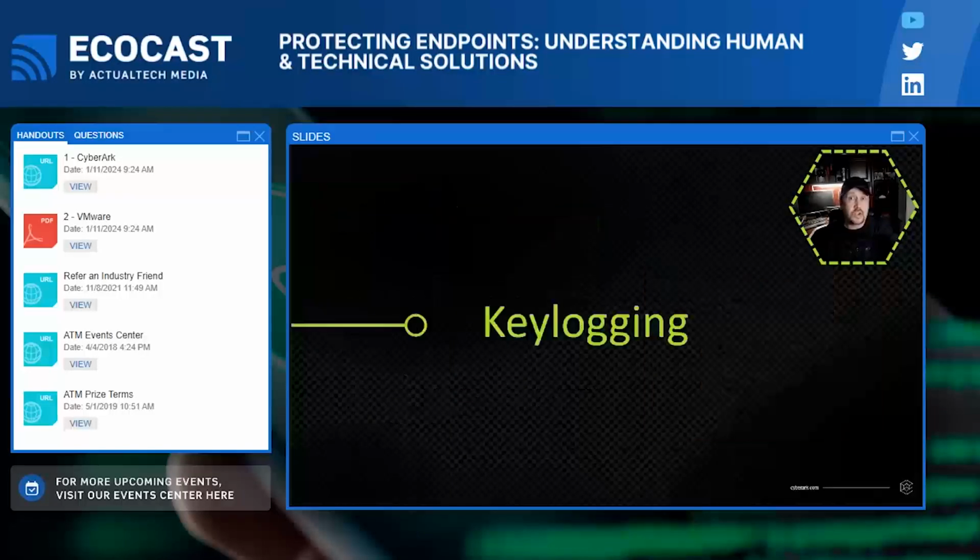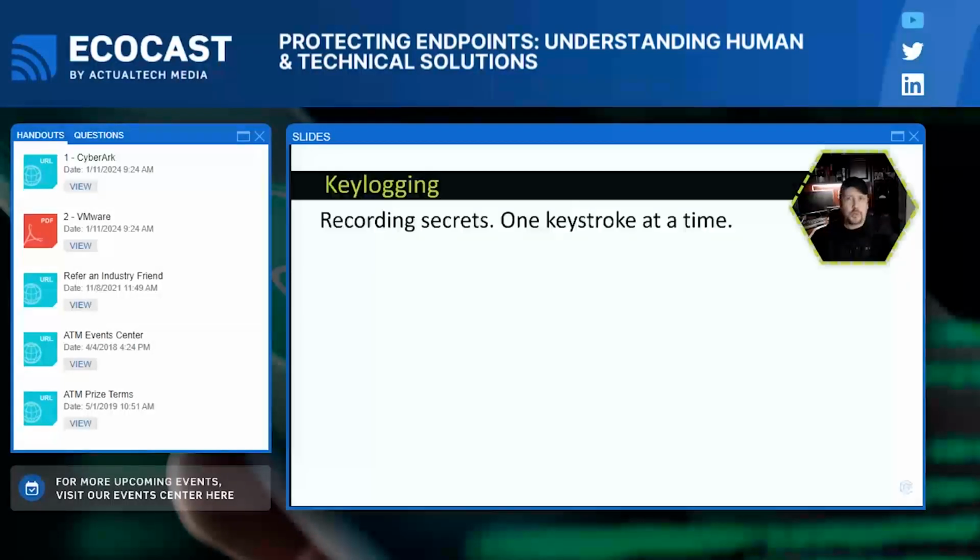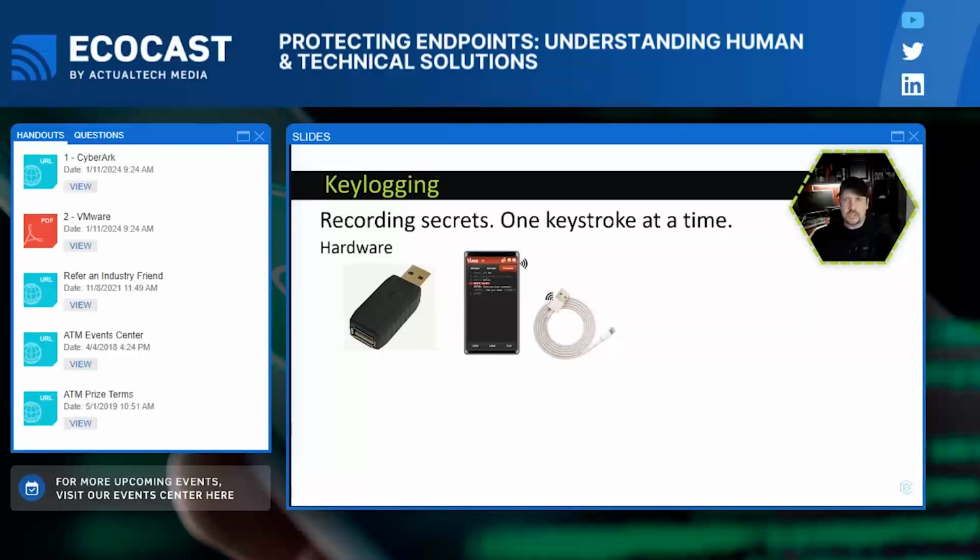So with that said, let's get started and talk about our first method of secret stealing, and this is keylogging. You're probably familiar with keylogging before. This is the typical stealing passwords one keystroke at a time. And there's 2 different styles of keylogging. First, there's the traditional hardware-based, the little dongle that sits between the computer and the keyboard. This is one method, but there's a new style that's more covert. This is the OMG cable. It masquerades and functions just like a regular Lightning or USB-C cable, but it's broadcasting its own pirate Wi-Fi signal that allows a threat actor to not only intercept and receive keystrokes, but also send keystrokes as well.